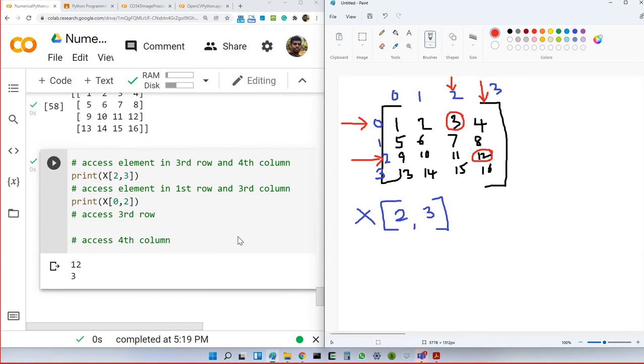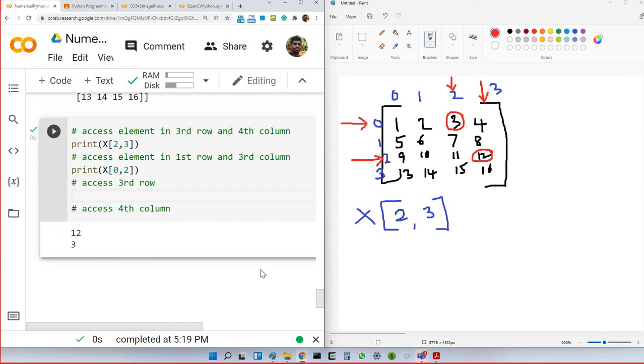Right. Can you try to access the third row? How do you access the third row? I want to get everything in the third row.